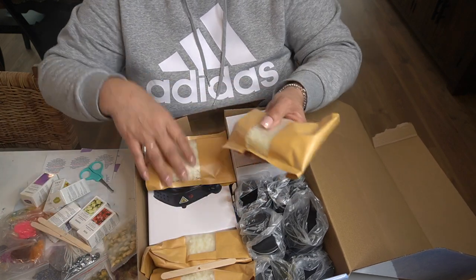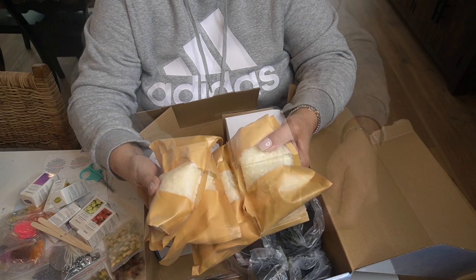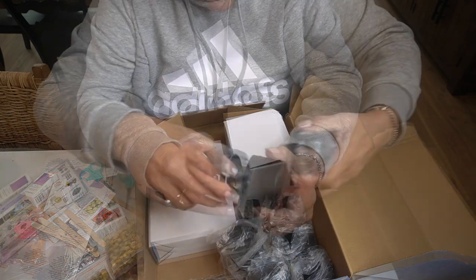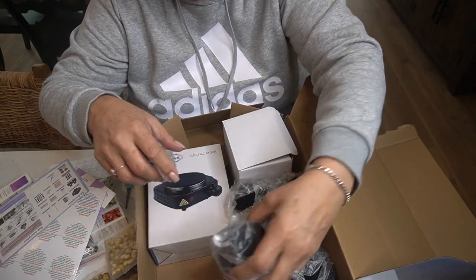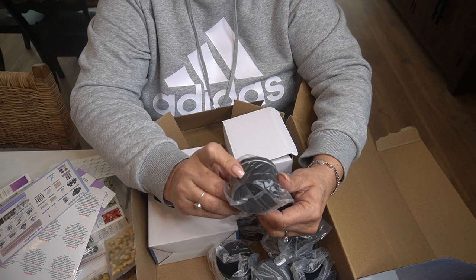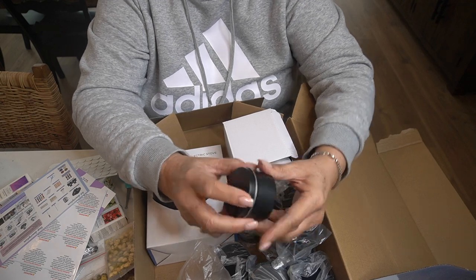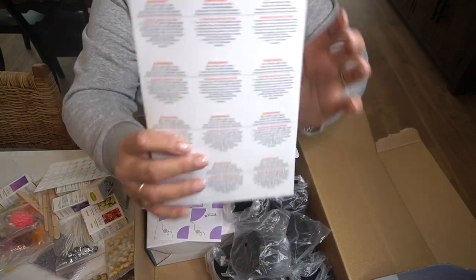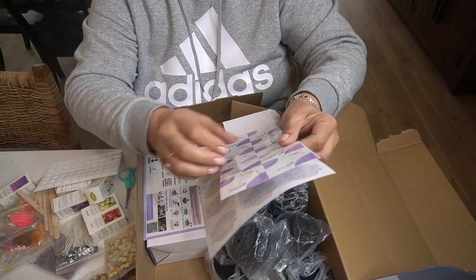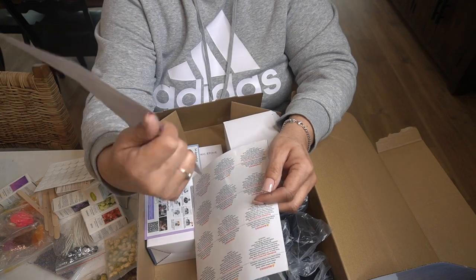It comes with several bags of five total of the wax melts. And this is really cool. So you can make candles for a gift. 4, 6, 8, 10. So 10 little candle containers. So you can make your own little candles for gifts, which I thought was so sweet. It comes with the warning labels to put on the bottom of the container or whatever container you're going to use. And then these sweet little labels that you can write on and say who it's from, handmade with love.